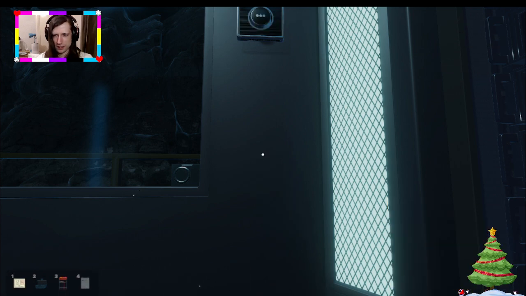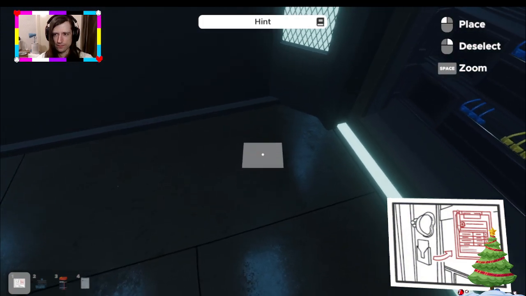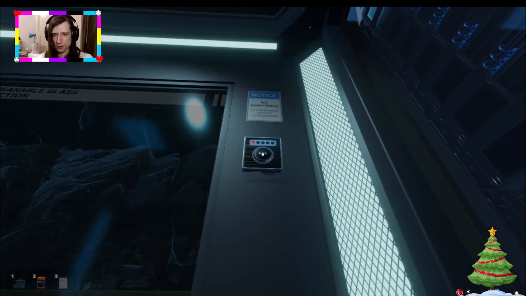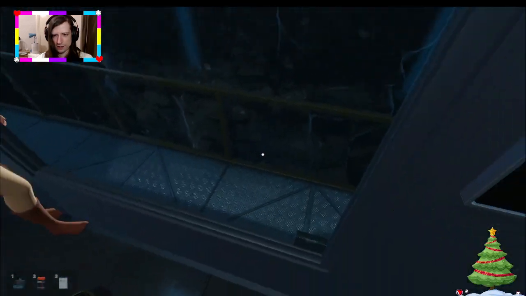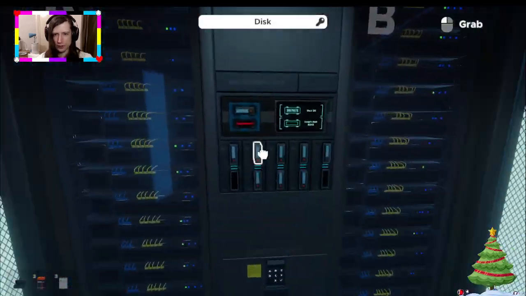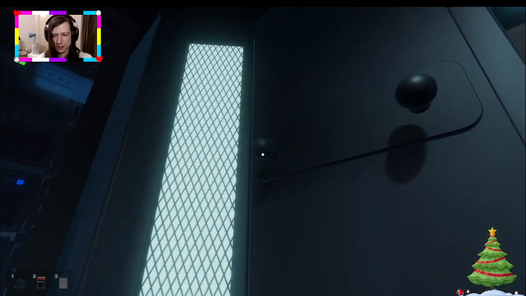Grand. It tells us that we need the clipboard that I already have. Okay. Let's get another one. Oh, it's not a cooldown. Dang it. And I think I figured out what the clipboard's for, but we need the tape outside the window to finish that bit of the puzzle. Mm-hmm.